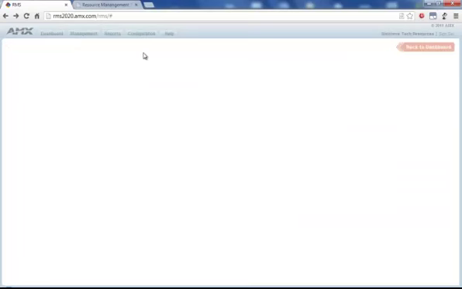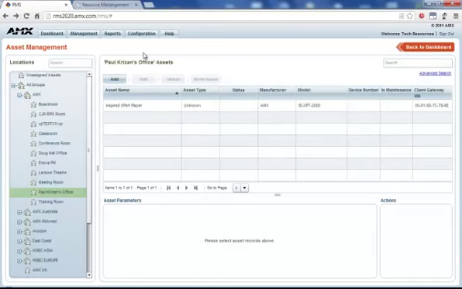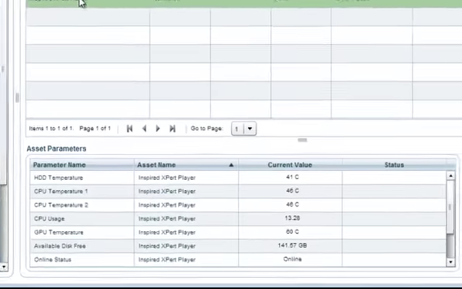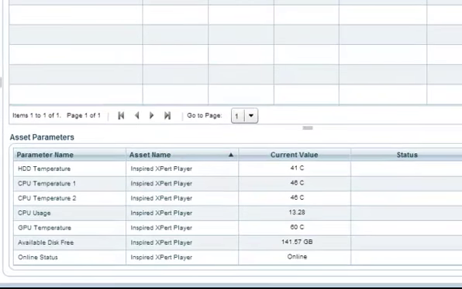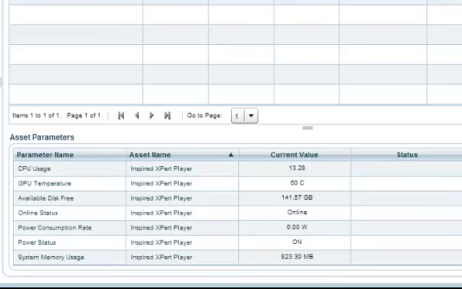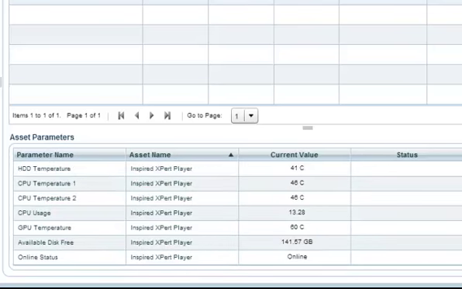If we go under Asset Management then, we can start to see what we can do with this player asset. So if we click on the player asset, you can see any number of parameters in this list. These are things that we're monitoring on the player. Things like CPU temperature and GPU temperature and processor load and available memory.